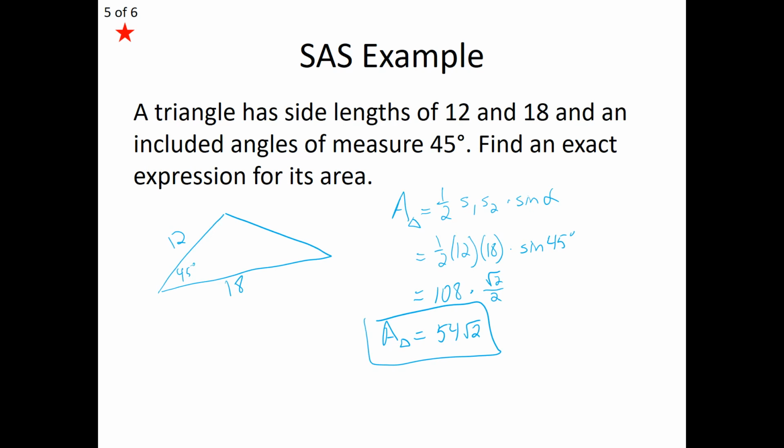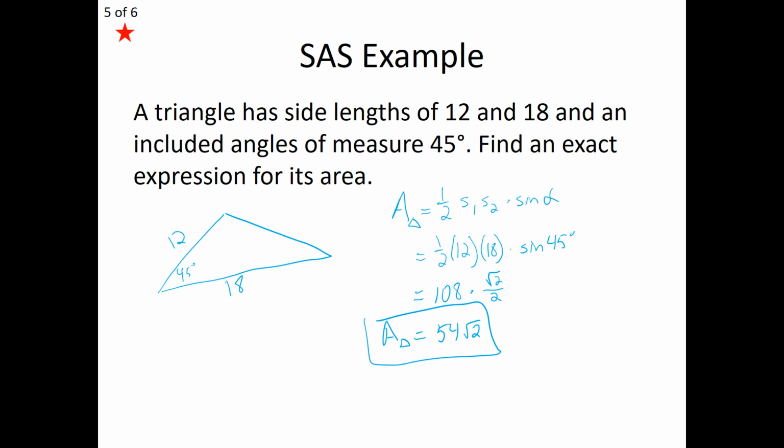Now, in some cases, we're not going to be given our nice angle measures of 45 or 30 or 60, which then means we are going to have to use our trig table or our calculator at that point to take our included angle and change it into its respective ratio, which means you will then have to estimate or give an approximation of that ratio. So your answer will not be exact, but it will be a close approximation because of the nature of the angle measure given. So be on the lookout for the worksheet with side angle side, that you may run into some situations where you're not going to be able to get an exact answer.